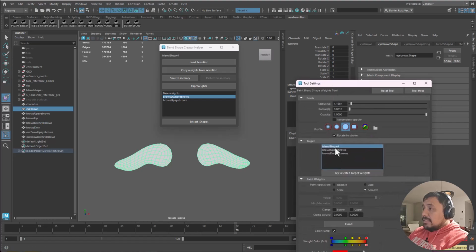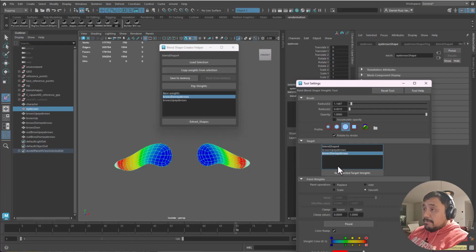If I go to paint, blend shape, and I paint the blend shape, this is like a mask for all the targets. This is the mask of each target. And now I need to flip it, and I need to flip it with exactly the opposite value. So doing it this way, I make sure that the values are going to be the opposite one of the other, right? And the blend shapes are going to complement to form the final shape of the brow up and the final shape of the brow down. That's what I need to do. And this tool is going to help me to flip the weights.